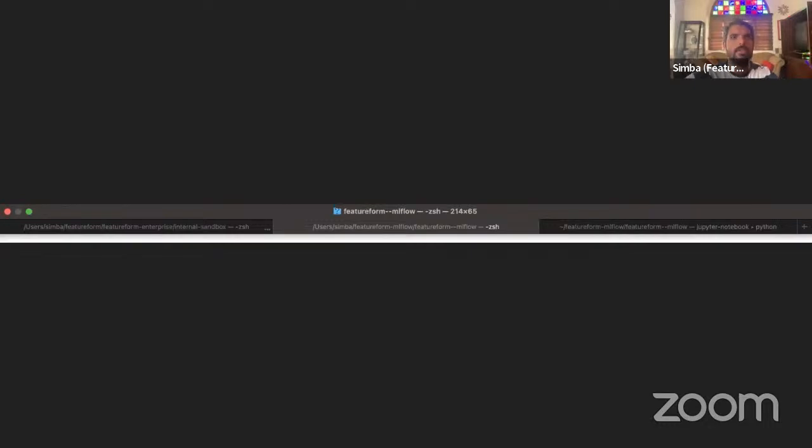If I ls, you can see that this is the same repository that we cloned, the one that's in GitHub. The first thing we're going to do is run setup.sh.